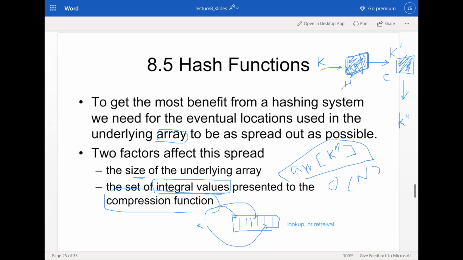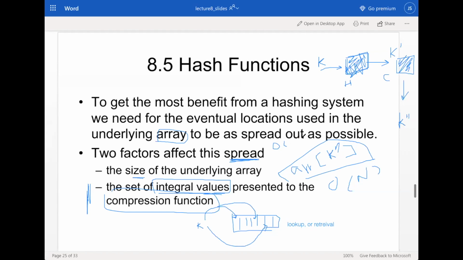So in conjunction with H and C, the hashing function and compression function, you can devise specific approaches or strategies to ensure that the spread is evenly distributed. If you don't have an evenly distributed spread, then you run the risk of collision. And collision, as you see, is O(n).